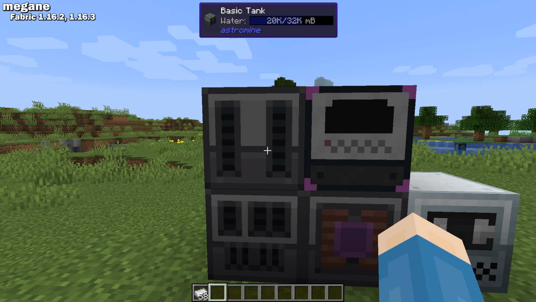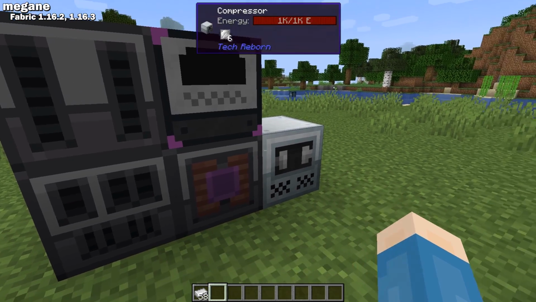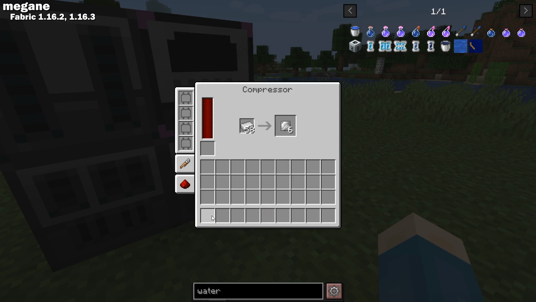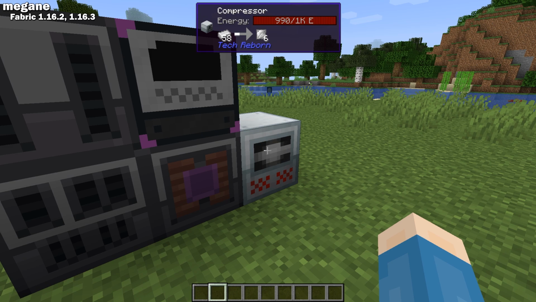furnaces. It also shows the energy and liquid information of blocks. Currently, it has support for Tech Reborn, Industrial Revolution, and Astromine.